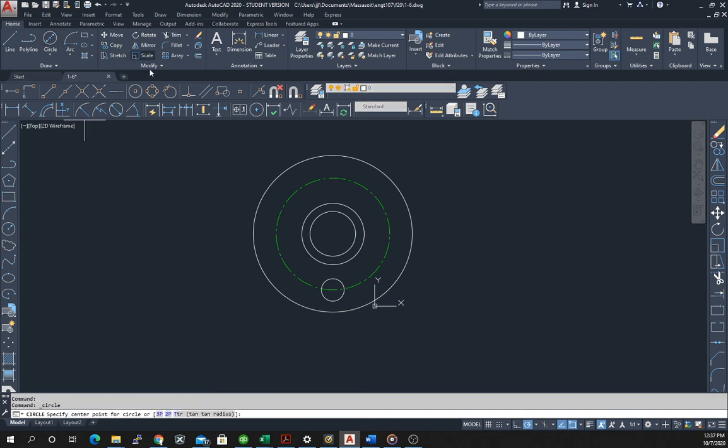Now for the next one, I start in the center, and now I use my 30-degree tracking line. So this is my 0, this is my 30, this is my 60, and that would be my 90. So I use my 30-degree tracking line and take it out to the intersection right there.